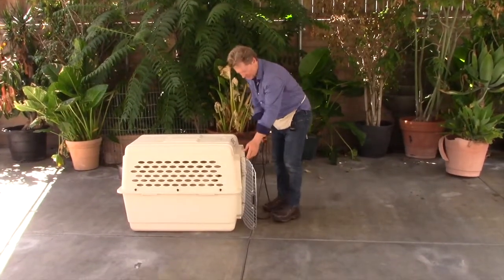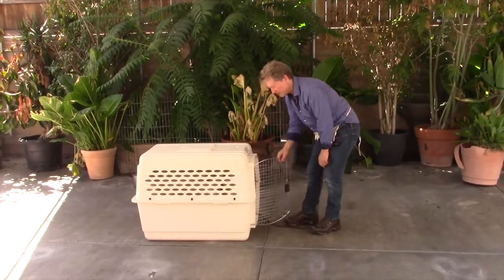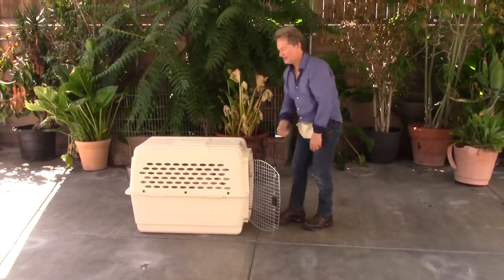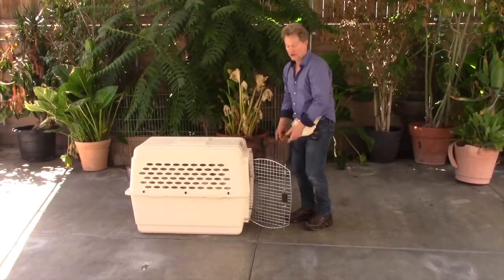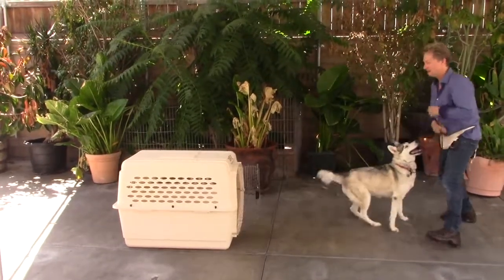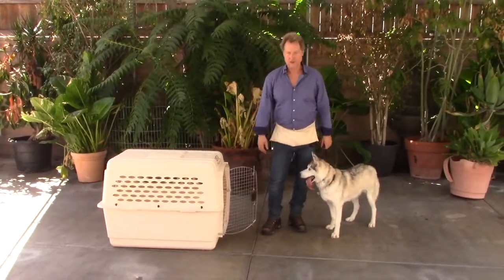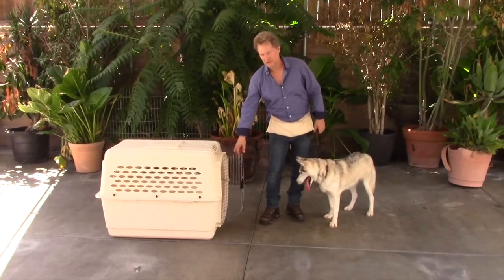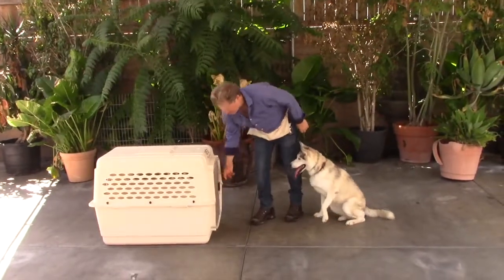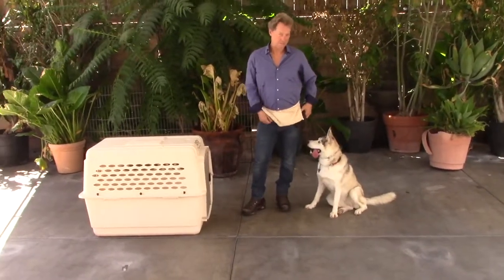So I'll open the door, and I used to do this exercise with her where I'd open the door. When she'd wait, I gave her a reward. If she tried to burst out of there, I'd say no, and do that, and then she'd wait. Good. So I don't have to do that here anymore, because she waits for permission to come out. But you may have to do that little exercise at your house for a while that I just showed you. When she waits, you give her a treat. When she tries to come out, you do that little bounce of the door to get her to wait. But because she's done it so much, she'll get it pretty quickly. If you do what I did, she'll get it, and she'll do that for you as well.